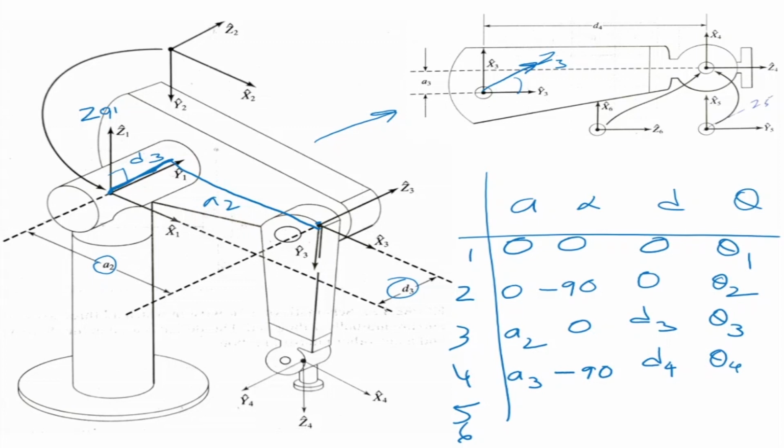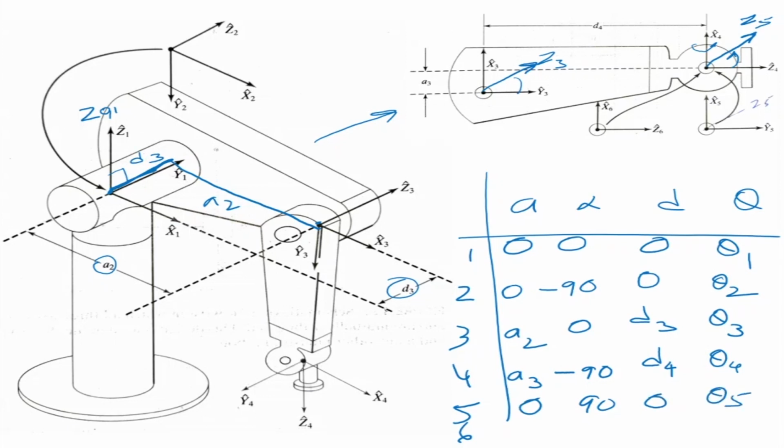Now for the fifth one, what we see is that the z-axis is on that side. So this is my z5. Okay, x4, x5, x6 are on the same axis, the same direction. Z4 is the roll axis. Now z5 is that side, so it is rotating anti-clockwise by 90 degrees. So this is 90 degrees, and there is no distance here. So these are all 0, 0, and there is theta 5.